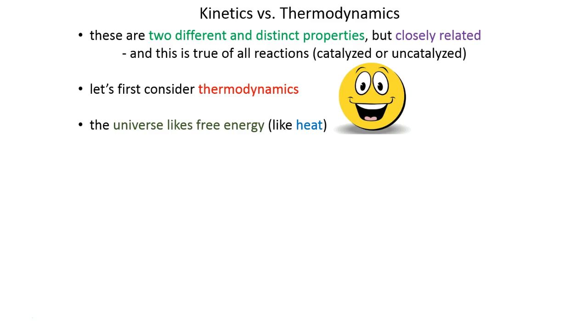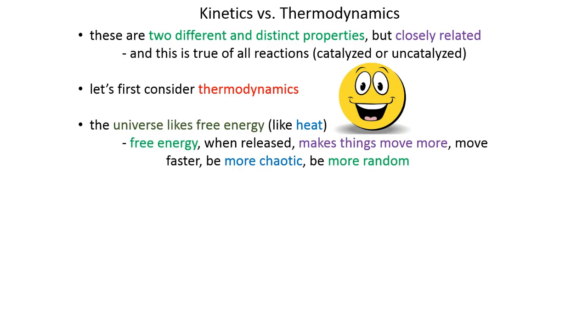To understand thermodynamics, we really have to think anthropomorphically about the universe. And what I mean by that is I'm going to start ascribing emotions to the universe. This is a quick and easy way to get at the idea of what's being favored and unfavored by universal principles. But let's think about the universe as a sentient consciousness that has some feelings. So if we do that, and we go with that supposition, the universe likes, air quotes, it likes free energy.